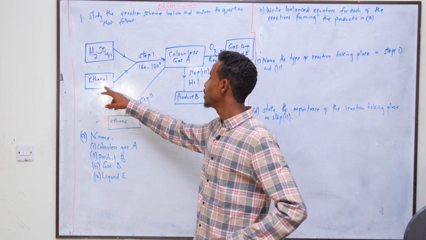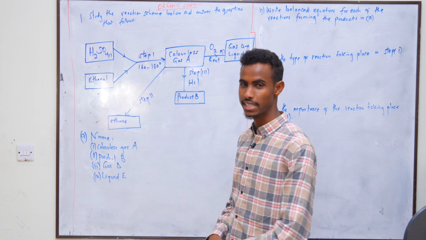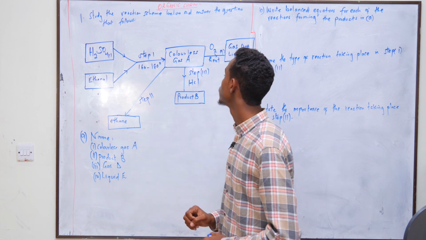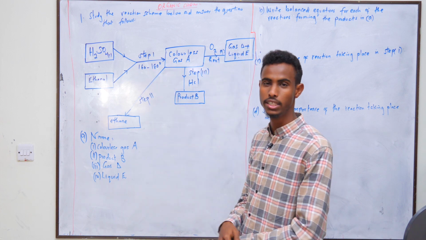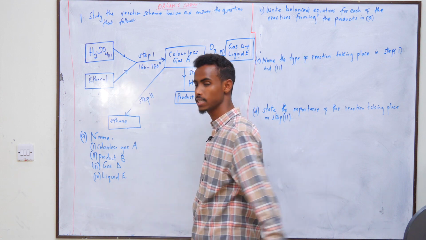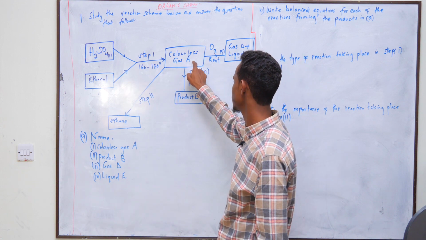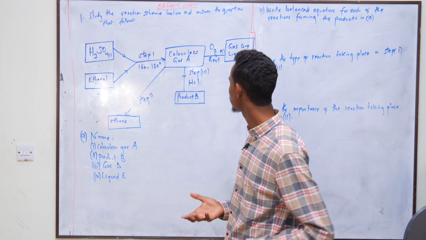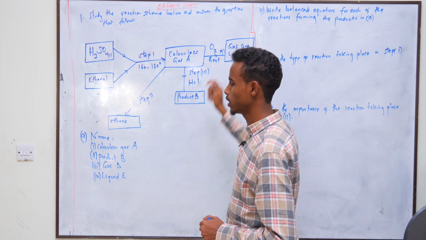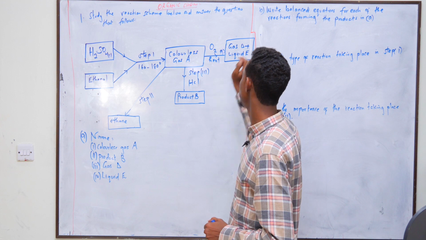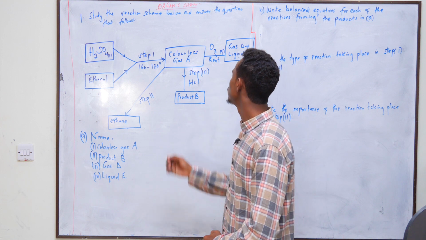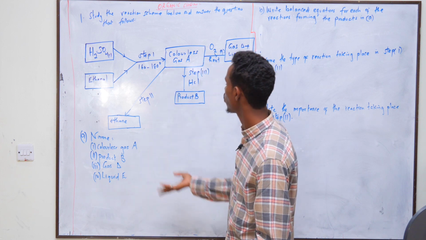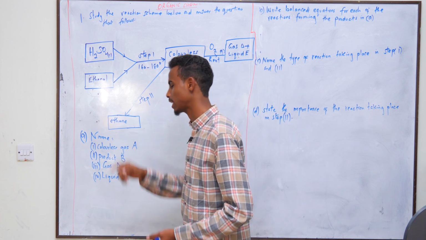Here you can see concentrated sulfuric acid. Here we have ethanol. Also we have step 1, temperature between 160 to 180 degrees. Now, these two react and they're going to form colorless gas A. Colorless gas A undergoes combustion, and when it undergoes combustion, it reacts with oxygen, giving us gas B and liquid E. Step 3, we can see hydrogen chloride gas. Step 2, we don't know what was added, but we have the final product as ethane.